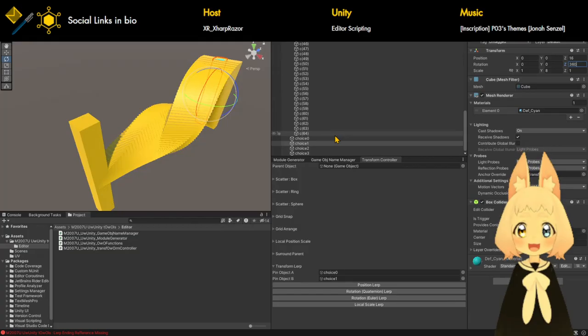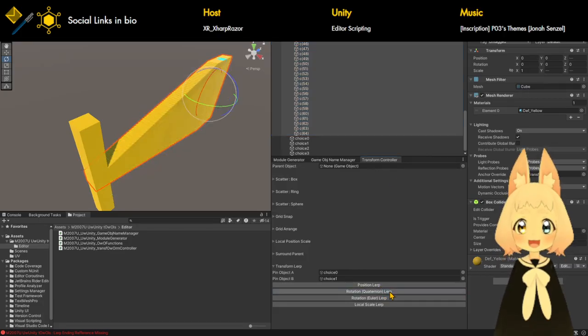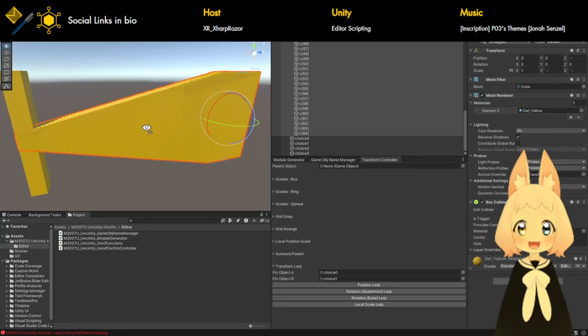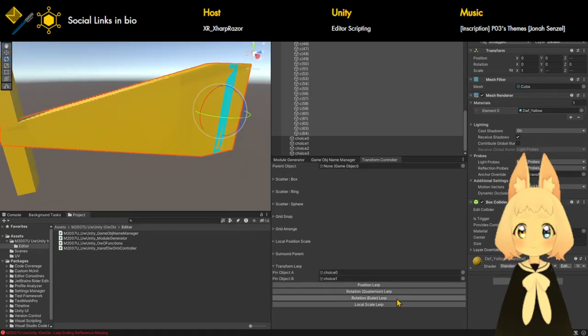Now, in the sense of quaternion, 0 and 360 is like nothing. So if I were to do rotation quaternion lerp, it's not gonna work.